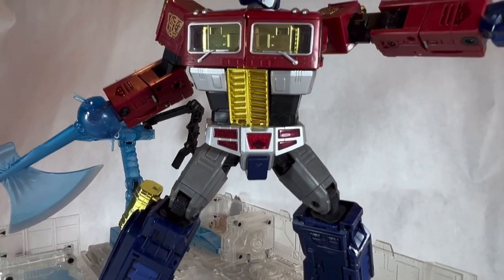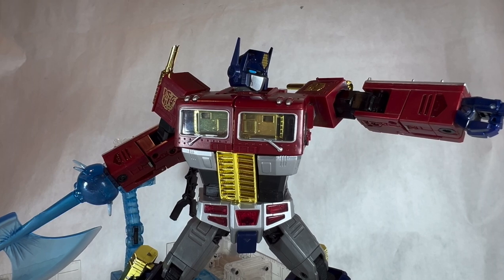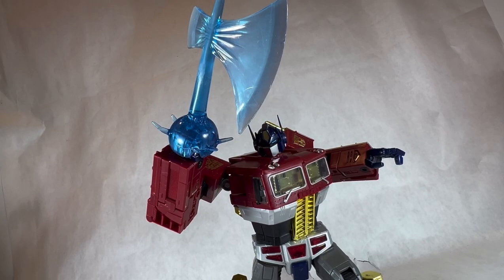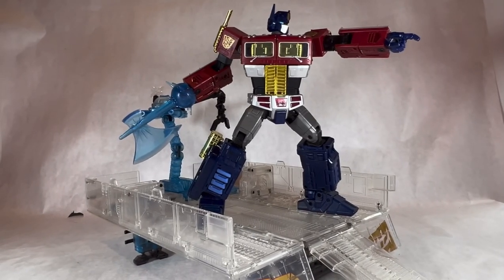The trailer really adds a lot of extra value to it, and I really do like the overall set. I think 80 bucks was a pretty good price for this thing. But even though it's not the original, I still like really having this thing. If I had to give this guy a rating, 8 out of 10.